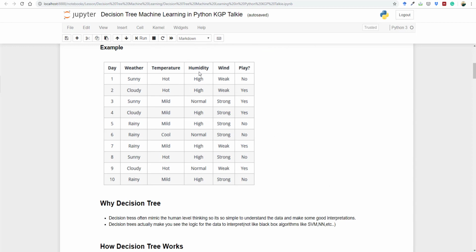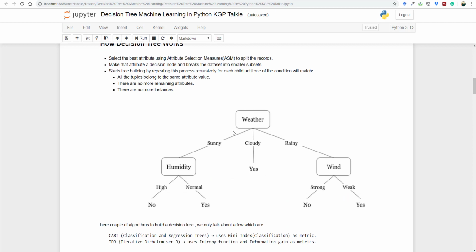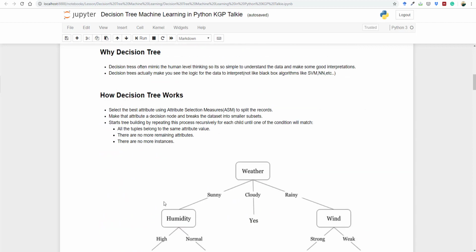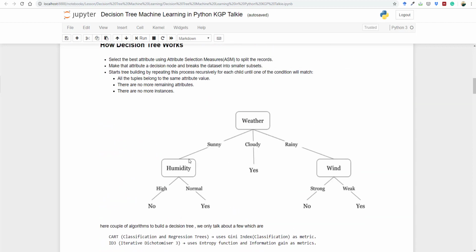If the weather is sunny and the humidity is high, the person will not come to play, and if the humidity is normal, then the person will come to play. So this is the recursive nature, the recursive splitting, and for each attribute we keep checking until we reach the leaf node.